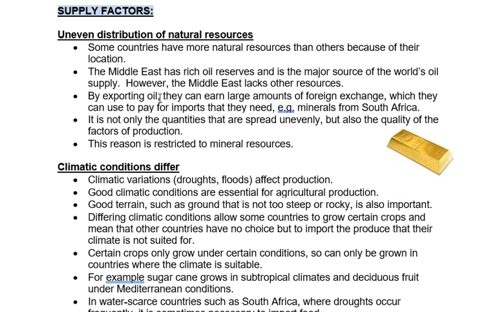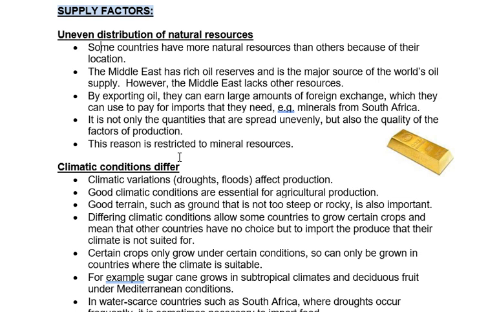So the first reason here is the unequal distribution of natural resources. This reason is limited to your mineral resources. It just happens to be that some countries have more natural resources than others because of their location. When God created the earth, He didn't go like He was handing out Smarties to children, like you get one, you get one, you get one. He just threw it into the air and like swoosh, the stuff landed where it landed. So some countries just ended up having more natural resources, more minerals than others, just because that is where the resources are being found.